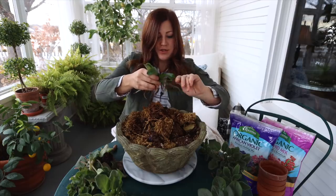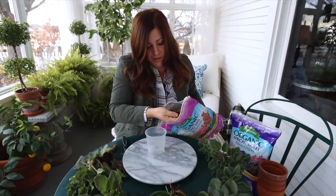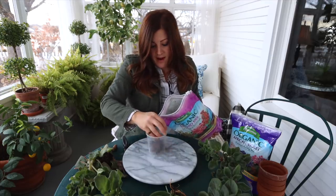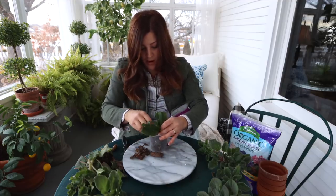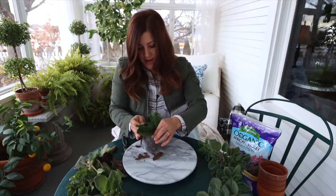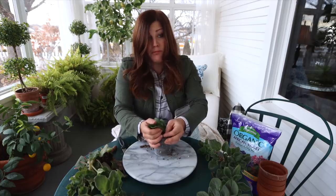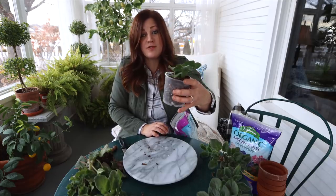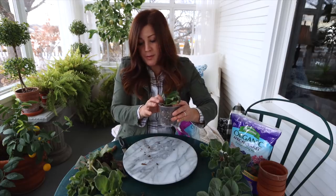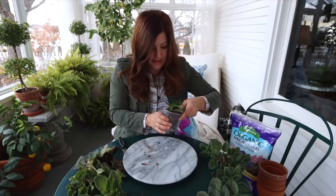So that cleaned up pretty nice. I do need to clean the leaves off, but I'll do that with a damp cloth with just water on it once I get them inside. So let me clear this off and get all my pots up here. Let's start with the orchid — your orchid mix is just a really barky mix with perlite and charcoal in there, and that's perfect for orchids so they get a lot of air around their roots. This poor thing is going to be hopefully a lot happier. This is some type of Phalaenopsis orchid — I think it was white when it bloomed. It actually bloomed one time when it was in this container and I was kind of surprised about it, but it never bloomed after that. So it should be much happier in here. Of course I need to take this in and water it really well, and I'll probably put it in my plant room, probably right next to a grow light so it gets really bright indirect light.